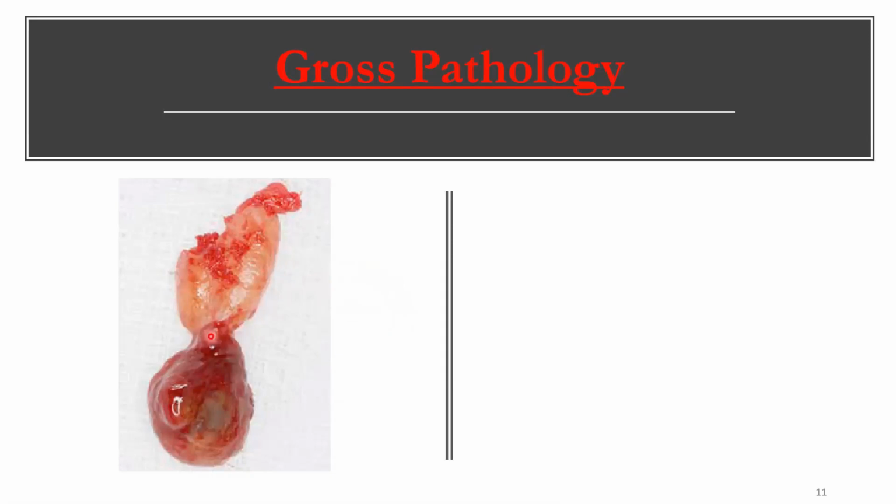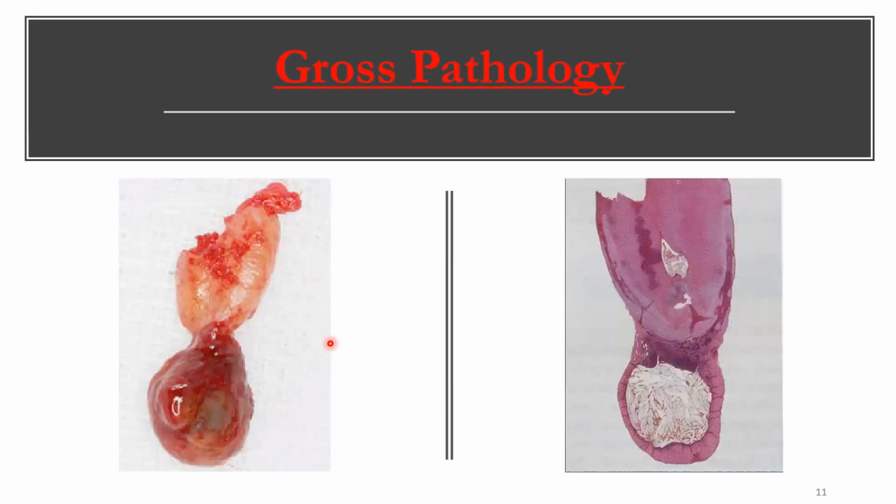So this is the tooth, this is the apex of the tooth, and you can see how the cyst is attached to the apex of the tooth. And even when you take a cross section of the same histopathologically, you will see it very, very well. And you can see that there are some structures within the cystic cavity, needle-like structures. We will see what they are in the coming slides.